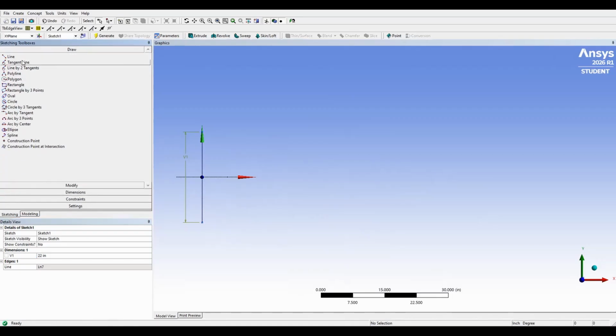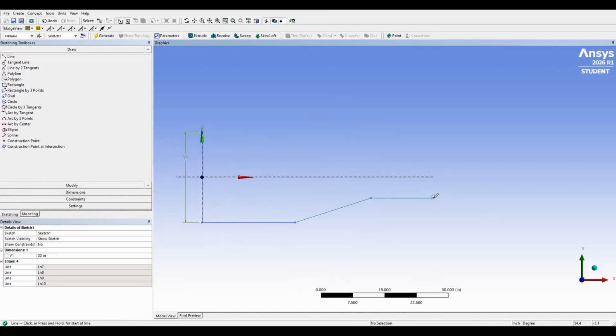Go to draw, line, and then click on our bottom point here. And as long as that says H, I believe that that should always draw a horizontal line. So we're just going to draw the general shape of what we're looking for, something close that we can work with later. And that's roughly what we're looking at.